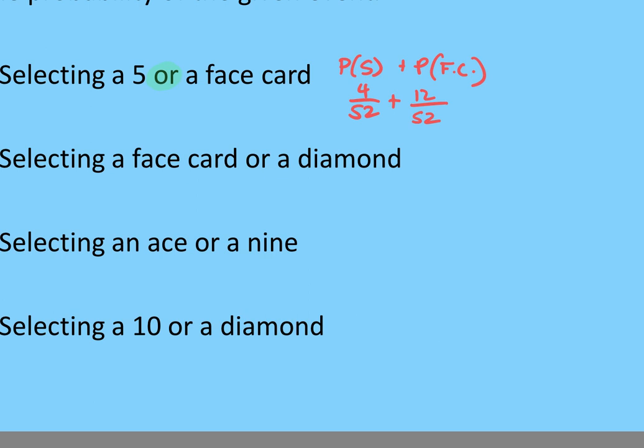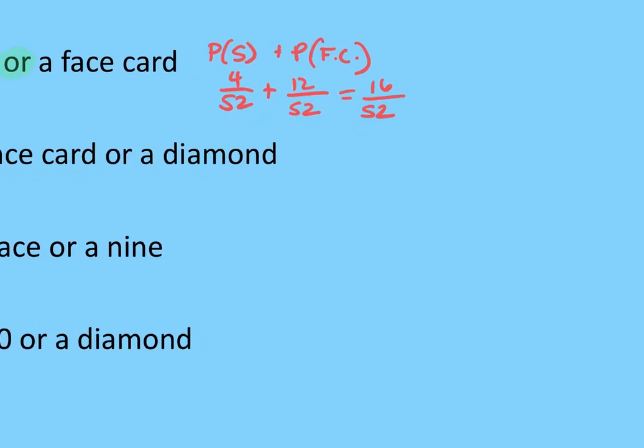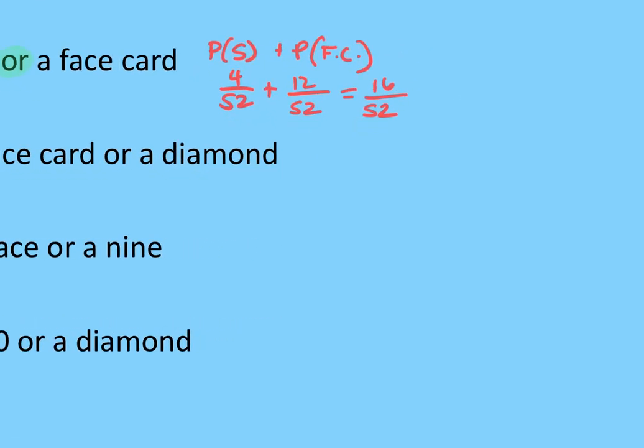So, I mean, I would say if they both reduce, and give you the same denominator, you could reduce them. But be careful, because if they don't, you don't want to have to then find a least common denominator. So you could either add and then reduce, or reduce first, as long as it's going to give you the same denominator. What goes into both 16 and 52? 2 goes in there, 8 and 26. And then from there, 2 again, 4 and 13.